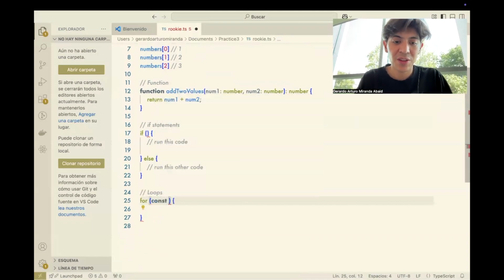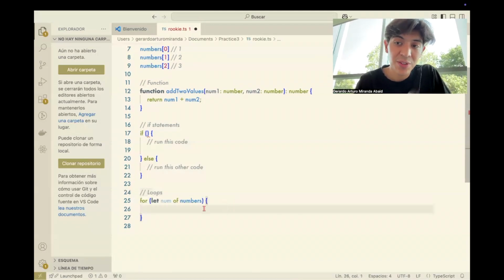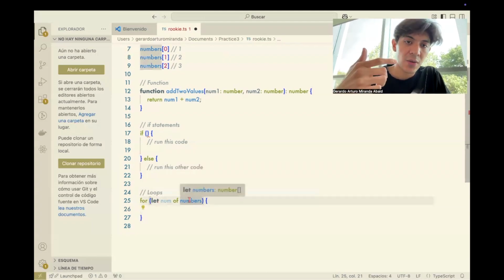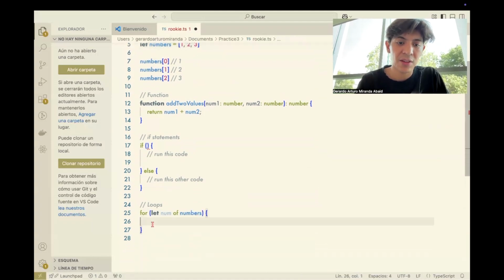You can use the following notation. What I'm doing in this for loop is iterating over the whole array, which is numbers, and I'm going to pass through all the values, which is 1, 2, and 3. This is a good way to avoid using the indexes.